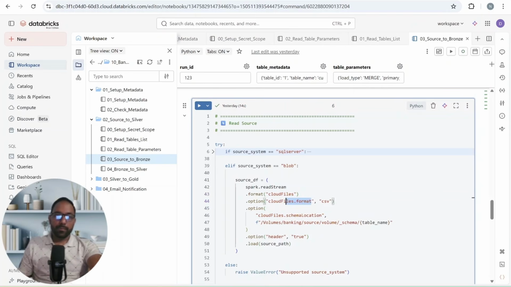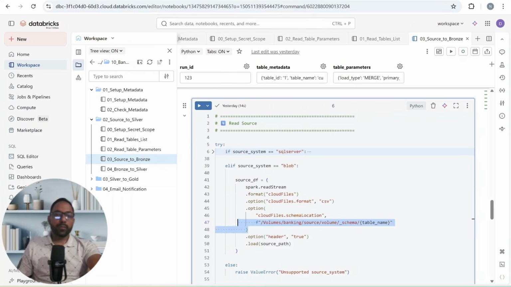And here format is CSV. We are specifying that. And schema location also we need to specify in autoloader. And if you see the schema location, I have specified it in the same volume where we were uploading the file. So there it will create a directory with _schema, then with the table name, and store the schema there.